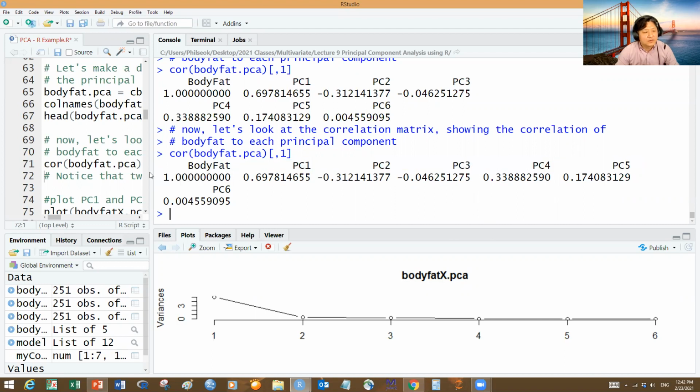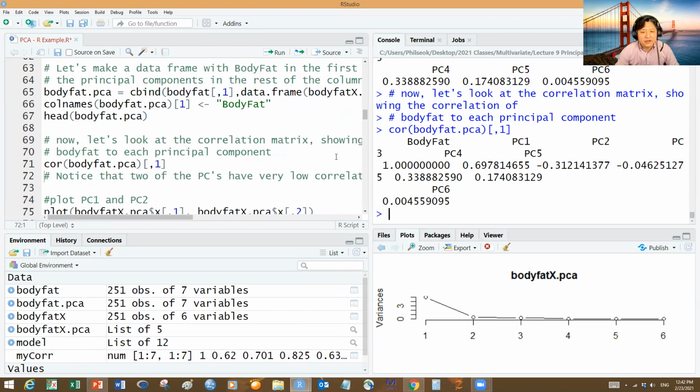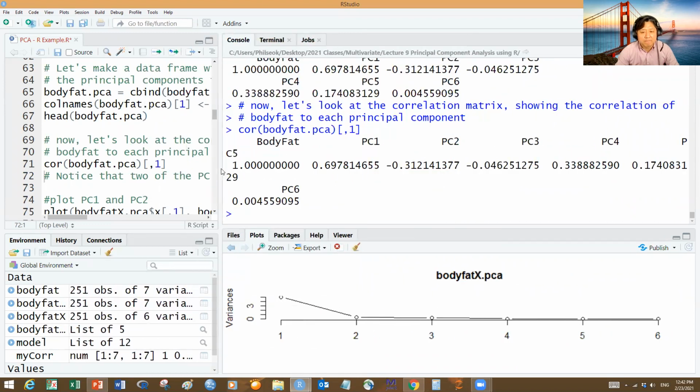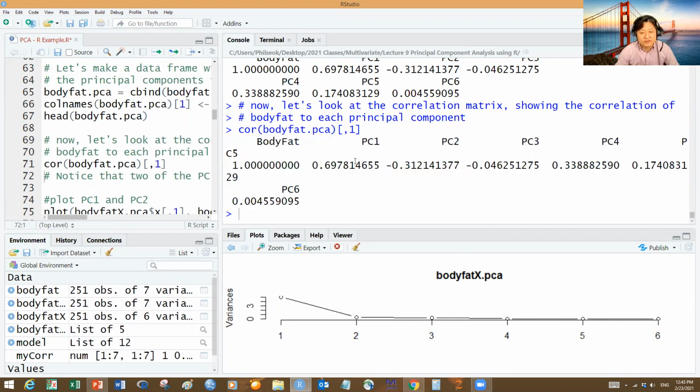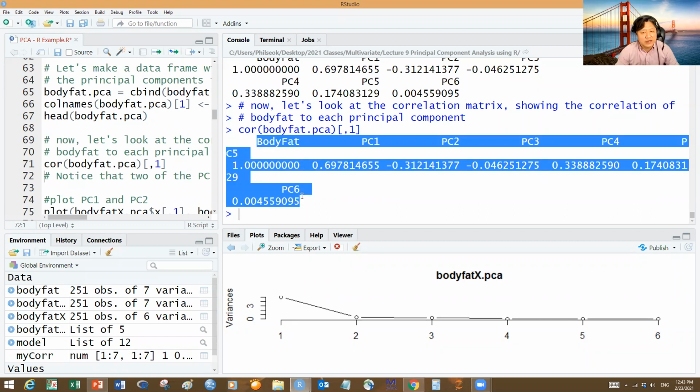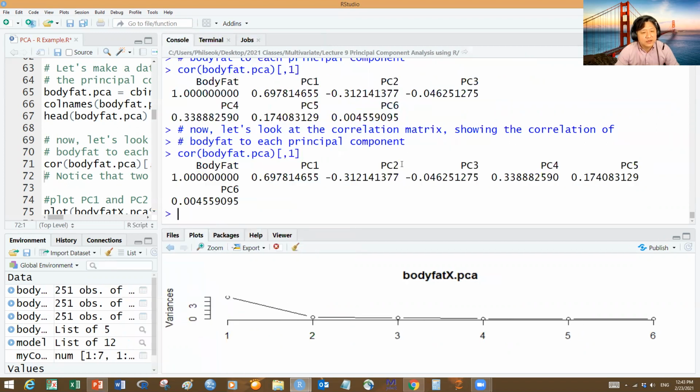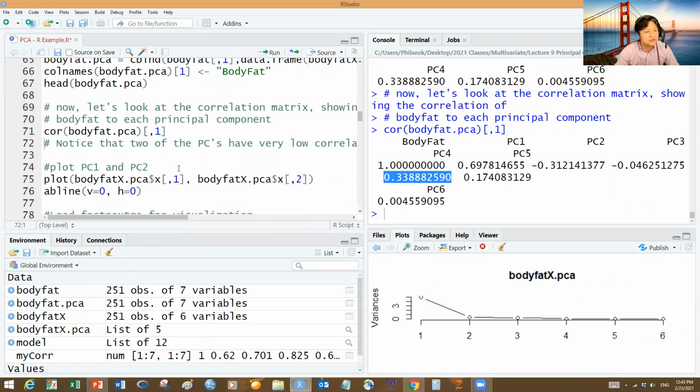Does that make sense? Even though we have 6 principal components, you can choose a single principal component. But if you want to add more components, you can see the correlation between the outcome variable and the principal component scores. Maybe the second component and the fourth component are still fairly correlated, not high, but fairly correlated with these two. So maybe we can add those in the further analysis.